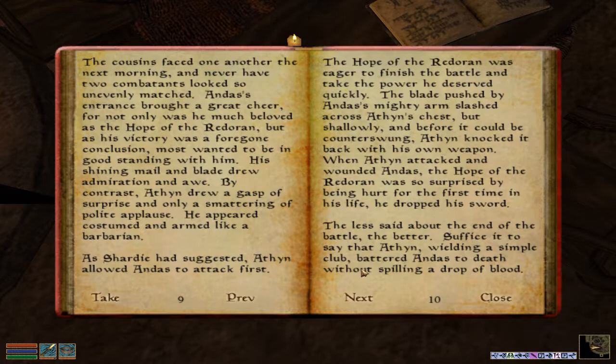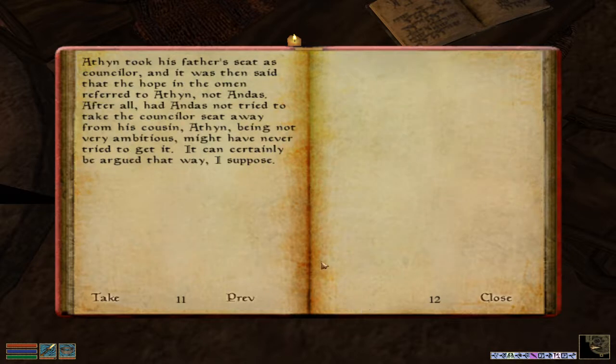When Athen attacked the wounded Andas, the Hope of the Redoran was so surprised by being hurt for the first time in his life, he dropped his sword. The less said about the end of the battle, the better. Suffice it to say that Athen, wielding a simple club, battered Andas to death without spilling a drop of blood. Athen took his father's seat as counselor, and it was then said that the hope in the omen referred to Athen, not Andas. After all, had Andas not tried to take the counselor seat away from his cousin, Athen, being not very ambitious, might have never tried to get it.